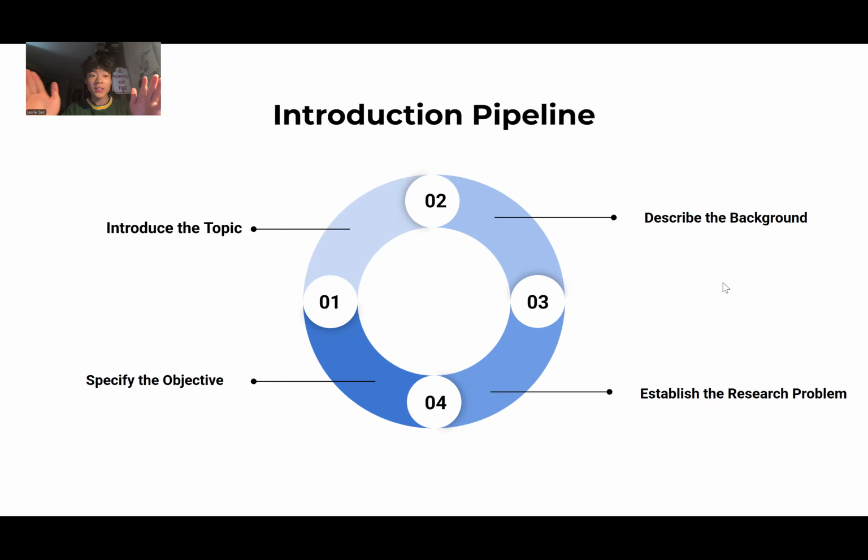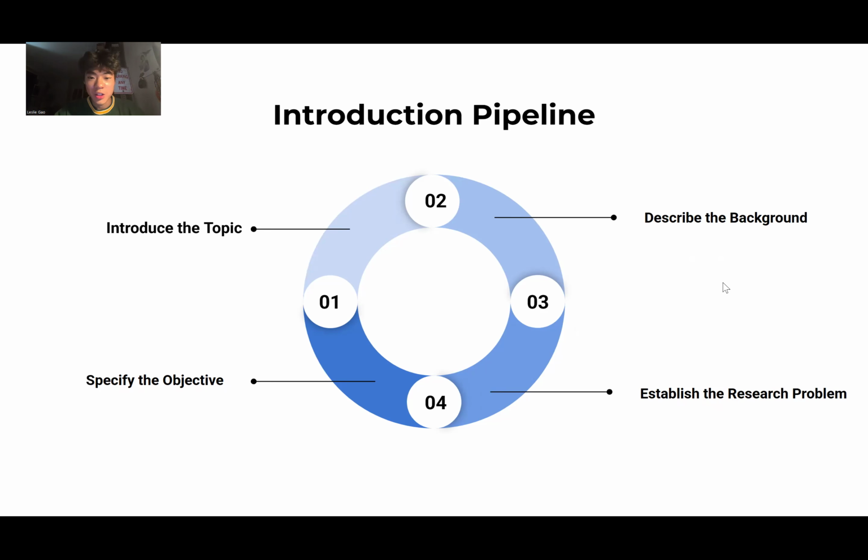For example, if your proposal is about social media and adolescent anxiety, you wouldn't immediately start with your exact hypothesis. You might begin with adolescent mental health more broadly, discuss what we know about social media and anxiety currently, identify what's missing from that current literature, and then state what your proposed study will be investigating. So remember, start broad and then slowly narrow your focus to your specific research question.